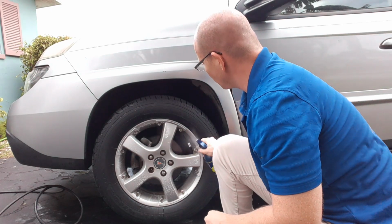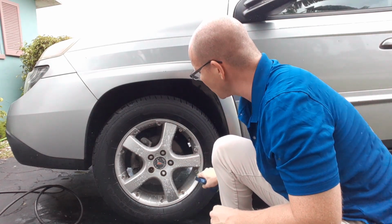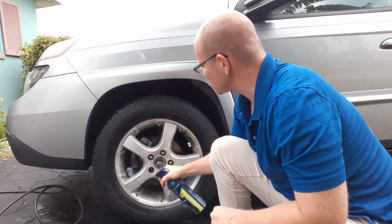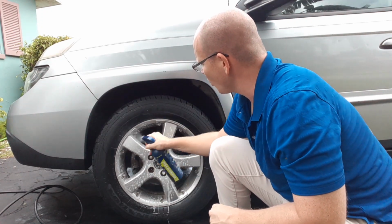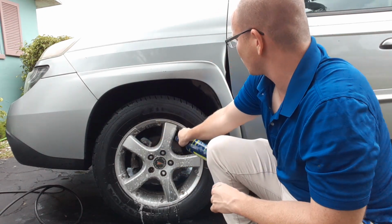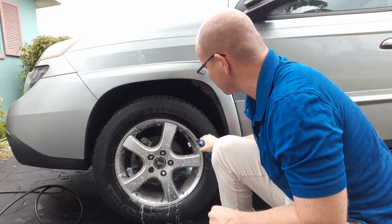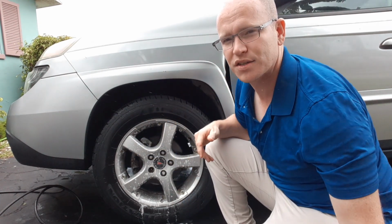Okay, so automatically as I'm spraying it, I do not like the way the sprayer actually sprays. And the more I do it, the better it's getting, though, so that's good. Let's get in the barrels. I'm not going to go trying to clean barrels, but might as well saturate the whole wheel, right? I'm using a ton of product. Is that necessary?